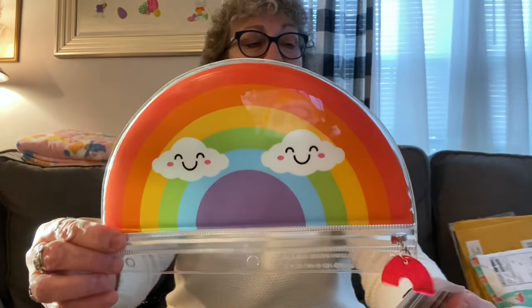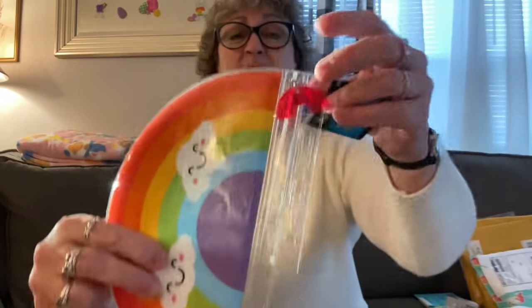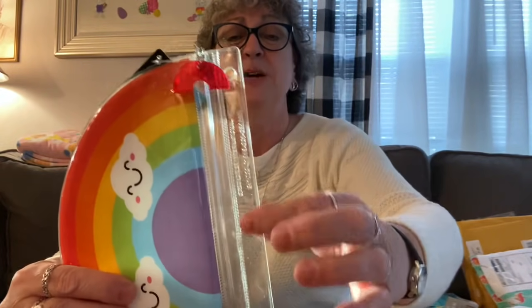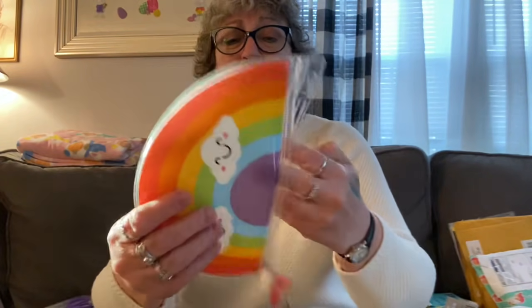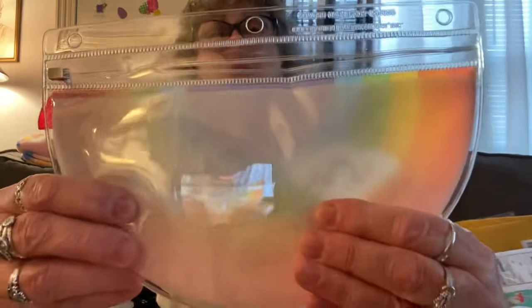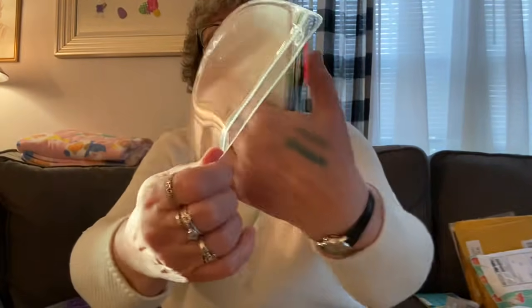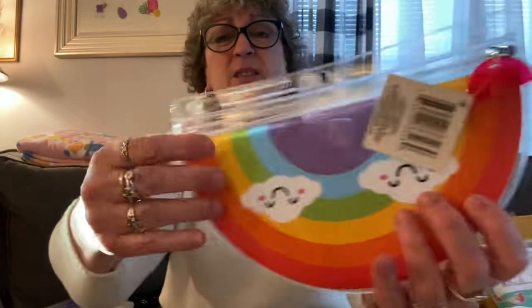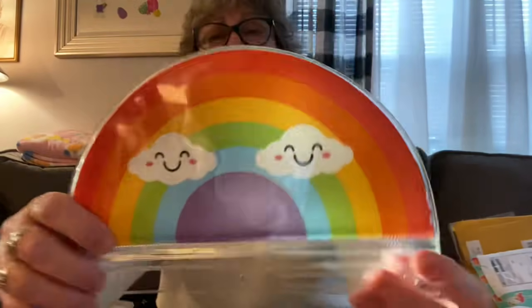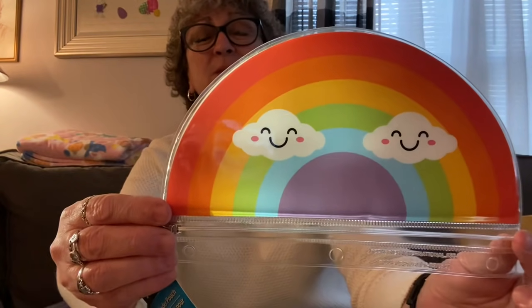I also picked up this pencil case, binder pouch, they're calling it, because it has these holes to put in a binder. But it's a zippered pencil case or binder pouch, whichever you want to call it. And this back part has like a foam in it. That's not in the bag. It's actually part of the design of the binder pouch. But how stinking cute is that?